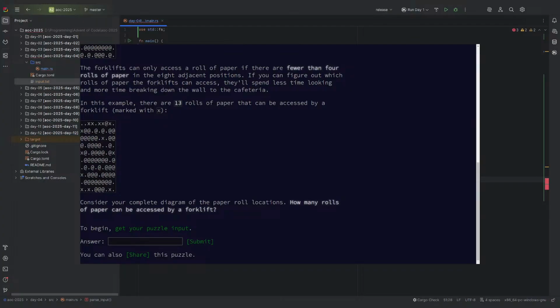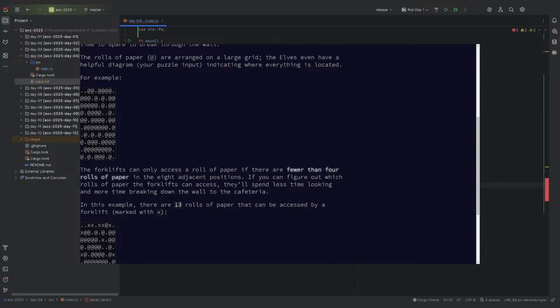But in enumerate bytes, we can do it. It can be easy about it since you don't need to set the dots. So if the byte is equal to the roll character, then grid dot set x y at.